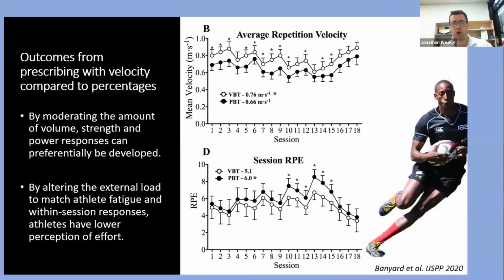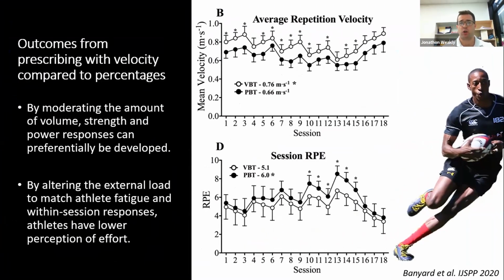The next thing we can also know is that when we are utilizing velocity-based training across a training cycle, the athletes find it easier. So if we prescribe a relative velocity loss threshold across a training cycle, we know that athletes may be able to complete fewer repetitions and have more targeted adaptive responses. But we also know that the athletes find it easier because the load is more appropriate each session, because we're accounting for fatigue and changes across the mesocycle.